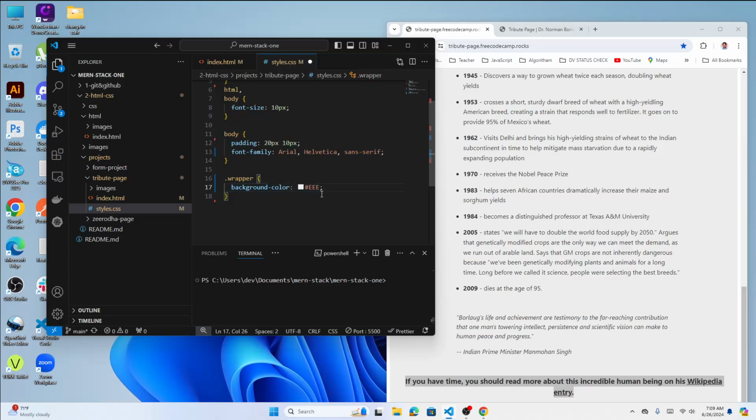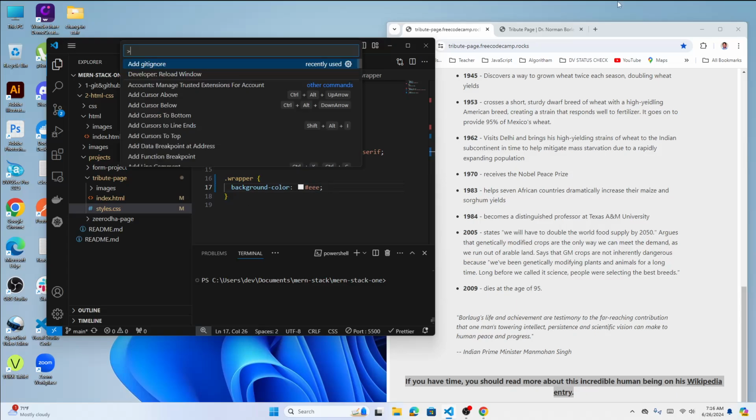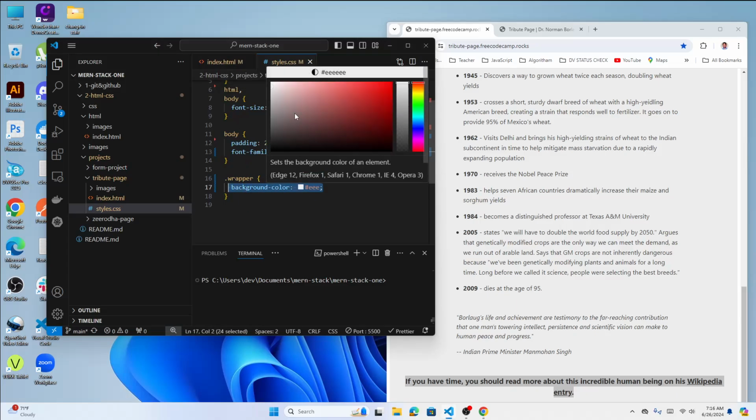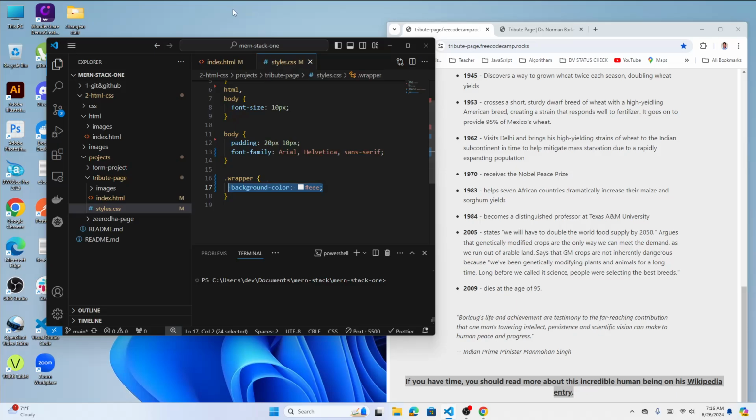One E can represent one value. If they are double, the same, then you can just put 3, it is okay. All right, and so this wrapper now has a background color. It's kind of a white grayish color, right? Fine.